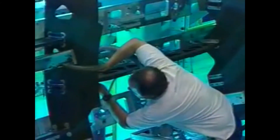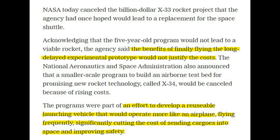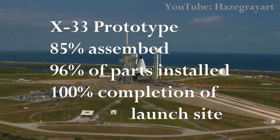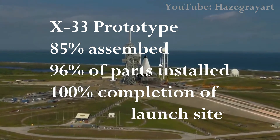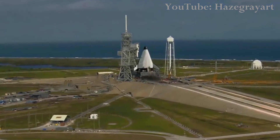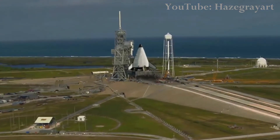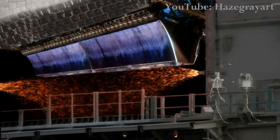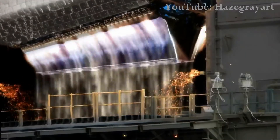Because of the tank failure and a long series of technical difficulties ranging from flight instability to excess weight problems, NASA concluded that the technology at the time was simply not advanced enough for such a design. NASA ceased funding of the X-33 in early 2001. At the time of cancellation, Lockheed Martin's X-33 prototype was 85% assembled with 96% of the parts, and the launch facility was fully completed. Lockheed Martin concluded that continuing development privately without government support would not be profitable, and cancelled both the X-33 and VentureStar programs.